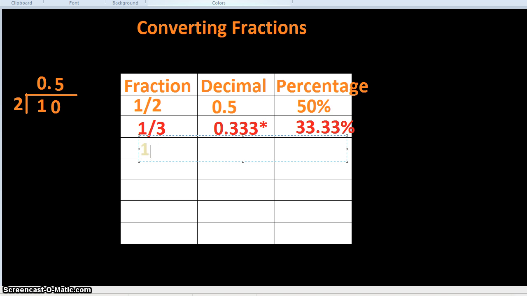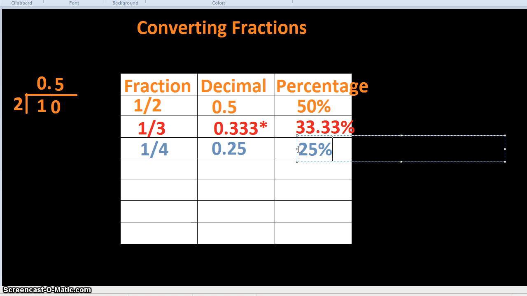How about a fraction like 1/4 in a new colour again? 1/4. Well, you probably can't see that one. 1/4. So what is the decimal? Well, the decimal is what you get when you divide 1 by 4, which is 0.25. Now if you multiply 0.25 by 100, what you get is 25%. And all of these are incredibly useful things to know. In fact, they must be one of the most important things to know in early mathematics for day-to-day life.